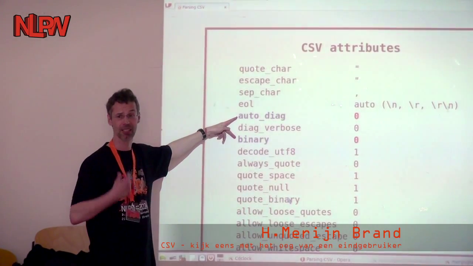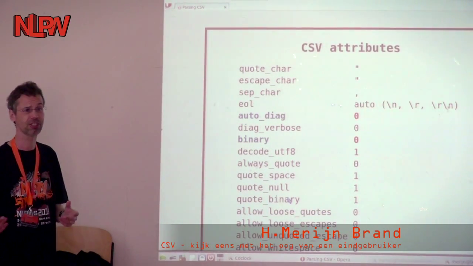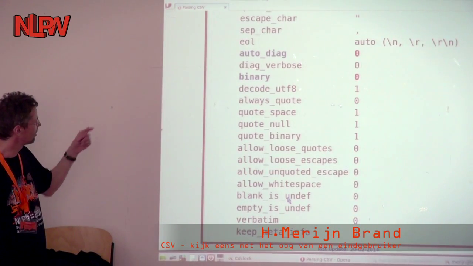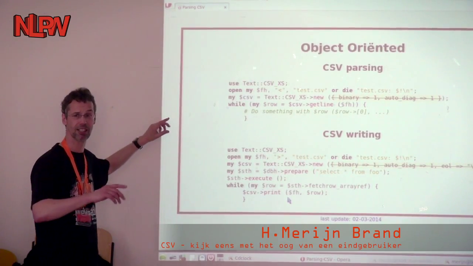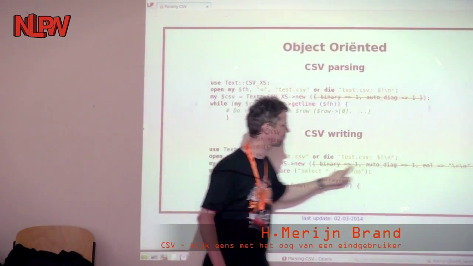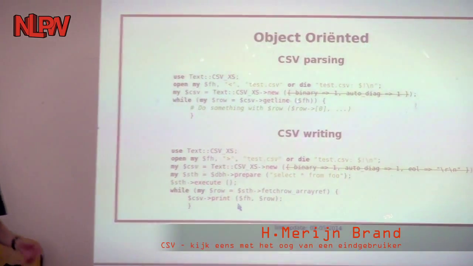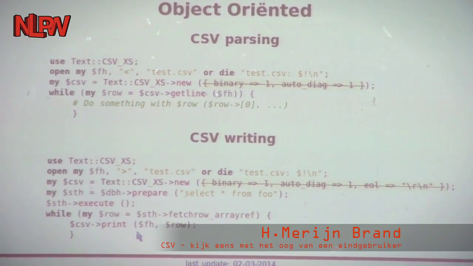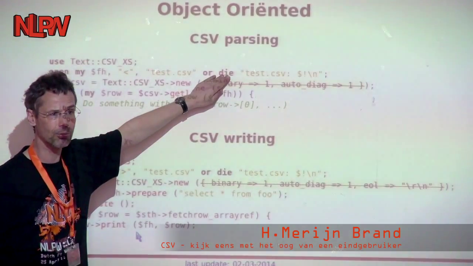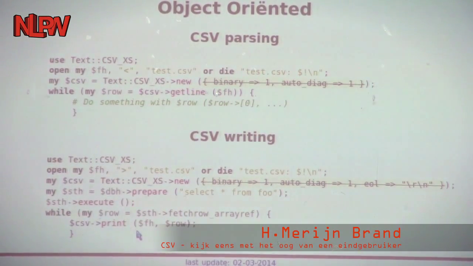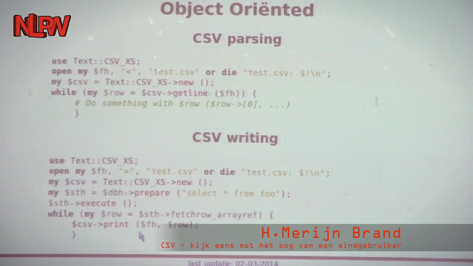These two are wrong, in my opinion, the defaults. But those are the defaults to be backward compatible. So what I want is only to skip those two. So this is not legal yet. This is just to demonstrate what I want. I want to skip that, and I want to skip that. Because this is my thinking process towards the one-liner I start with. So what do I want to change to make the one-liners easy? First, skip what I always do, because those are the same defaults. And for writing, the end of line should be what everybody expects. So, simple, a lot easier to read. I don't have to read, what does it mean?